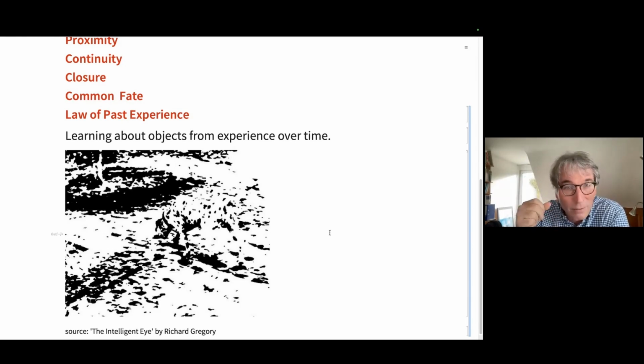And here in this case, if you're good, you can most likely see a Dalmatian dog on the ground with lots of shadows. Here's the dog. Here, these are lots of shadows beneath a tree. If you wouldn't have that experience, you wouldn't have a fair chance, essentially, to make sense of images like this.